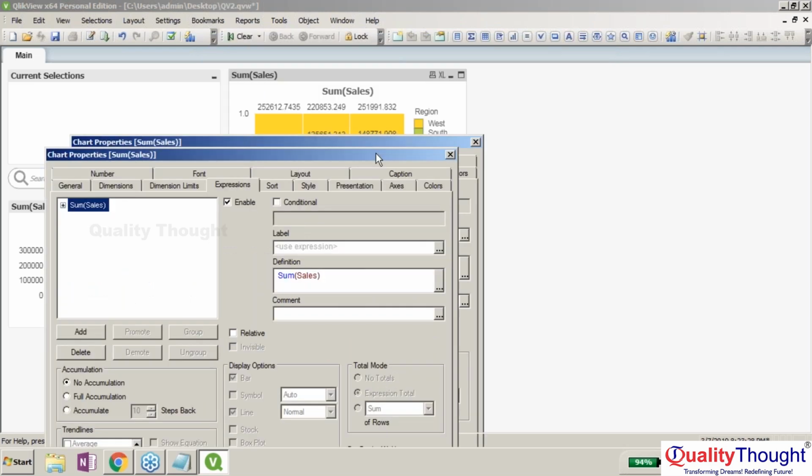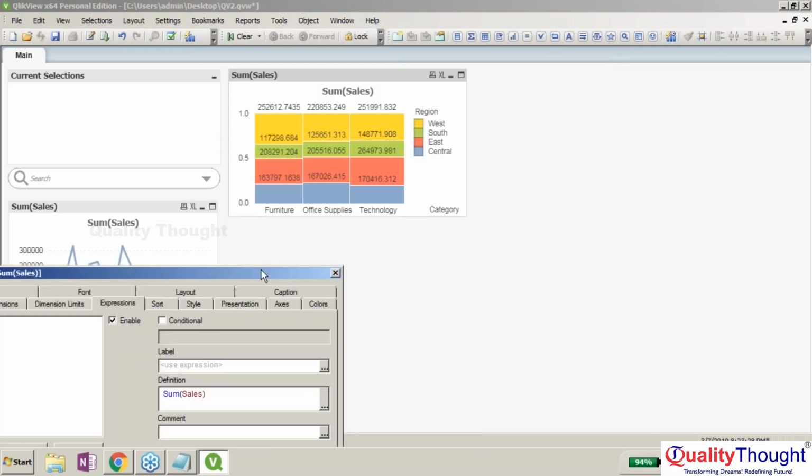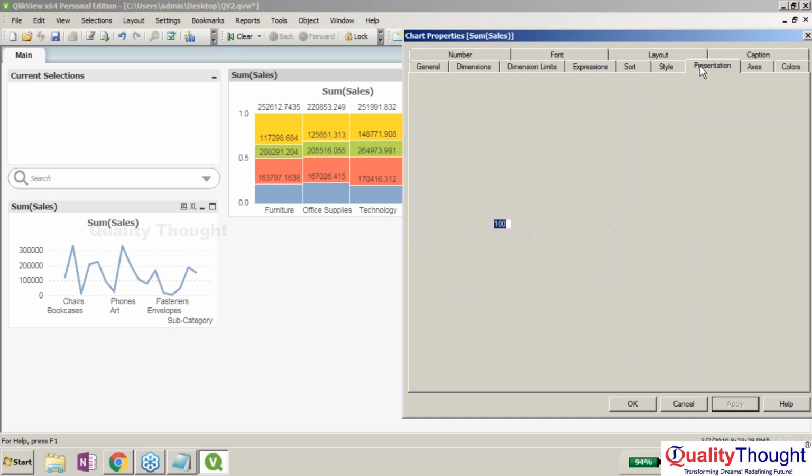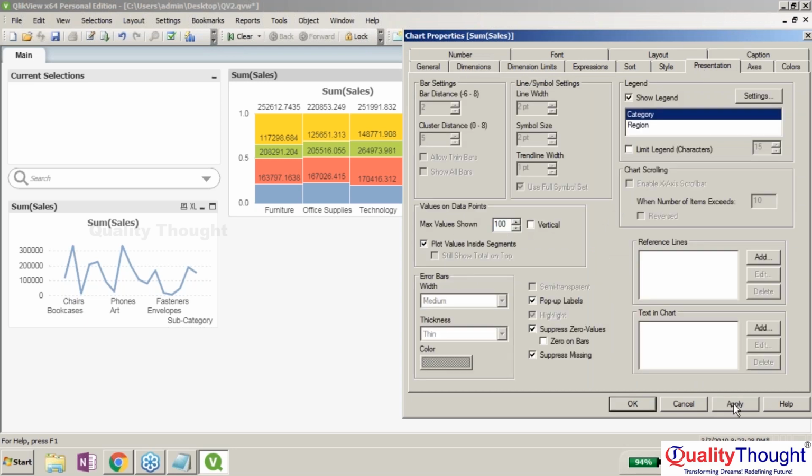Okay, labeling and all kind of stuff. And also plot values inside segments. Apply, not outside segments. Okay.